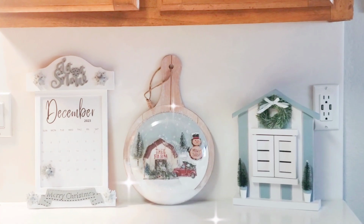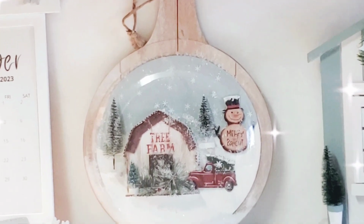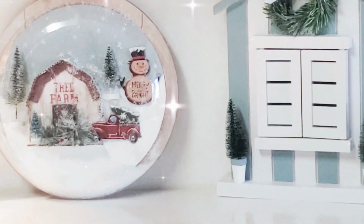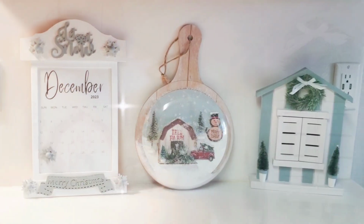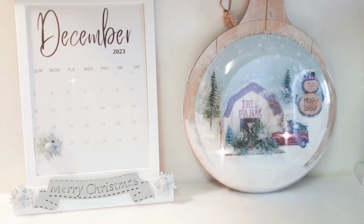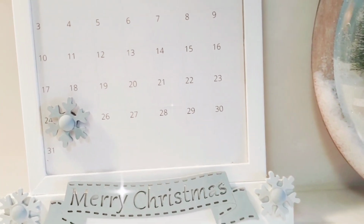And here they are. What do you think about that globe? I think it is so darling. And thank you, Mary, for the inspiration. Do you see how I could have used a lot more snow? But that's okay. My next one will have more snow. This was my first try. And there is the December sign.